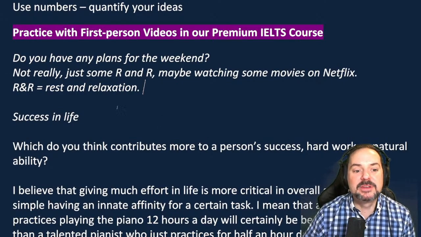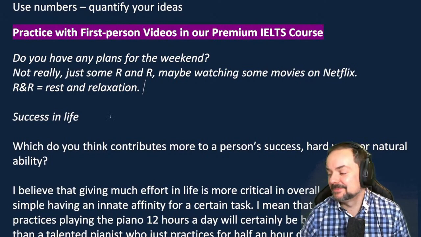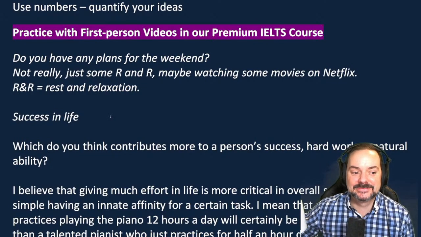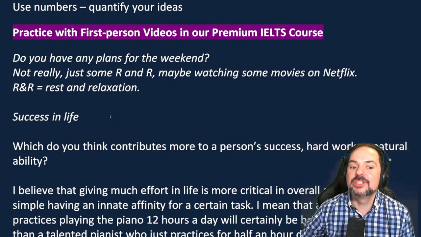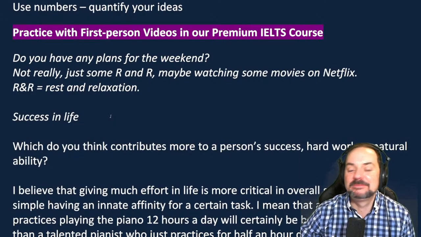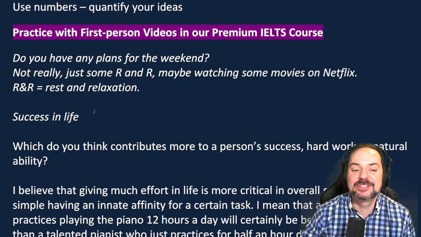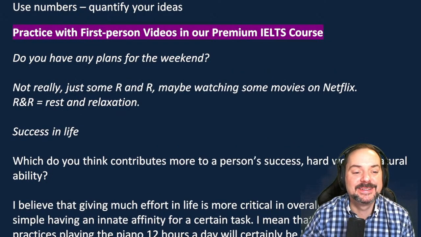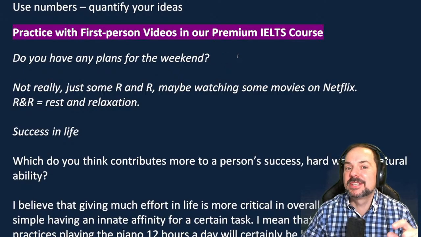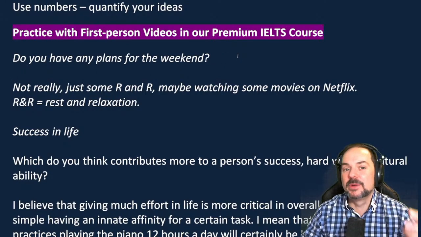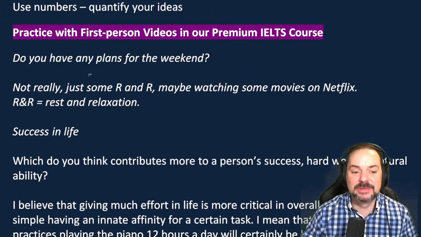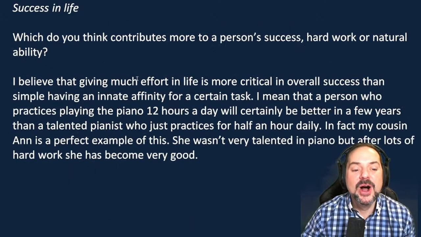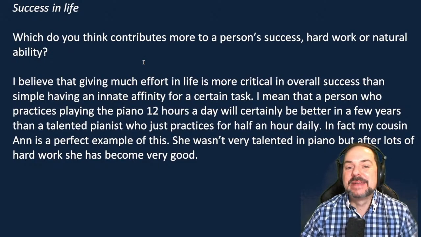Okay, so do you have any plans for the weekend? Not really. Just some R&R. You have to add that part. Just some R&R. Oh, okay, so we never just say R&R. We always say it in some way: just some R&R, or I will have some R&R. So there has to be something preceding it. That was just some natural everyday English.